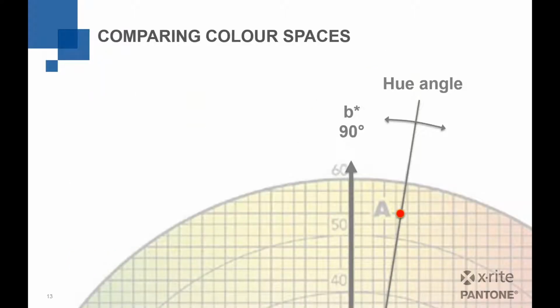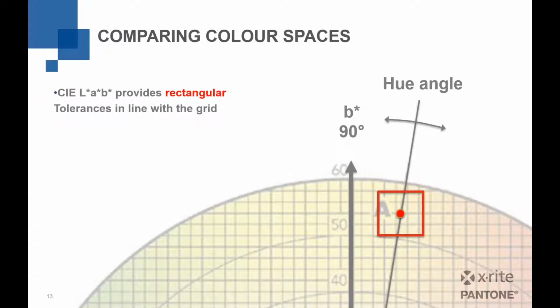If we compare these two color spaces, the importance comes when we actually set tolerances within it. The CIELAB space gives us rectangular tolerancing. One thing that was shown very early in the life of the CIELAB color difference is that the human eye does not pick up colors rectangularly, so there is a certain degree of error between what we will see visually in the light box and what the mathematics will report as a pass or fail.